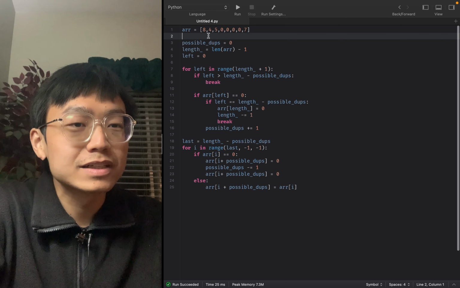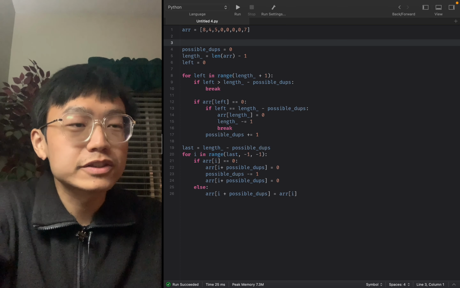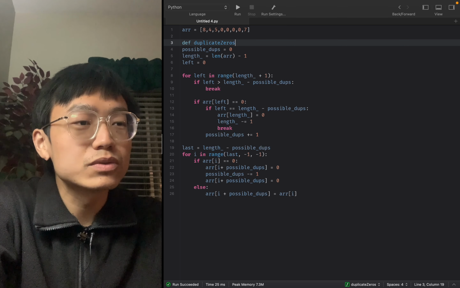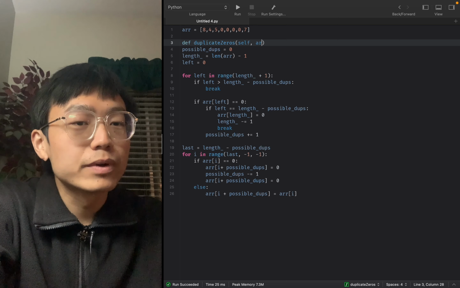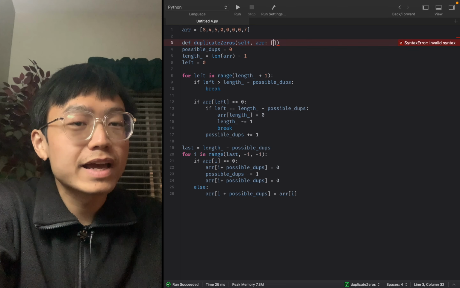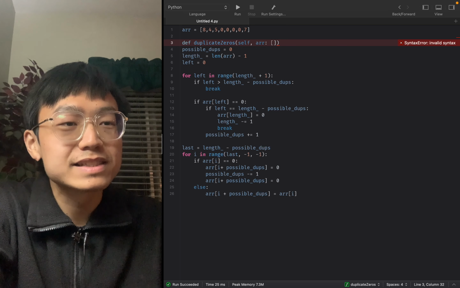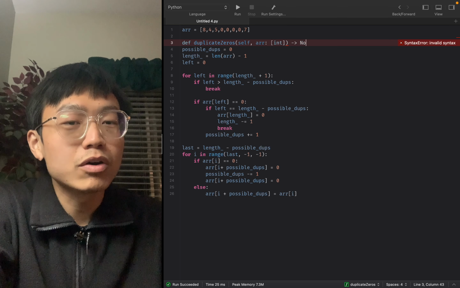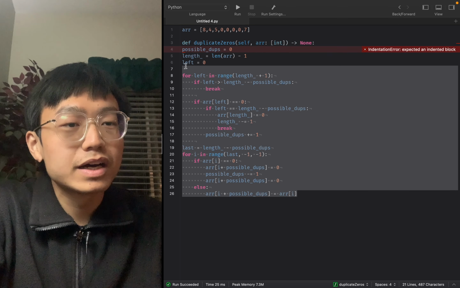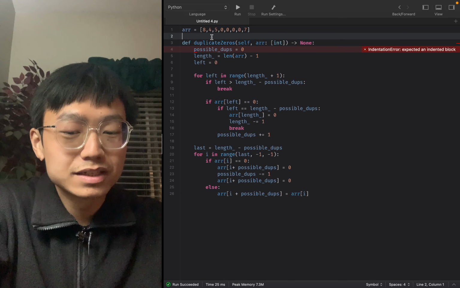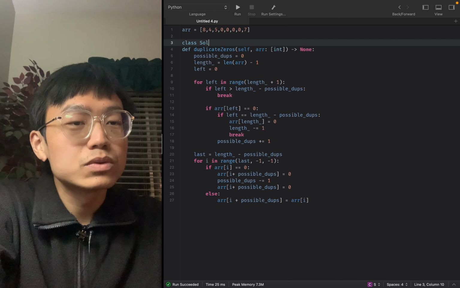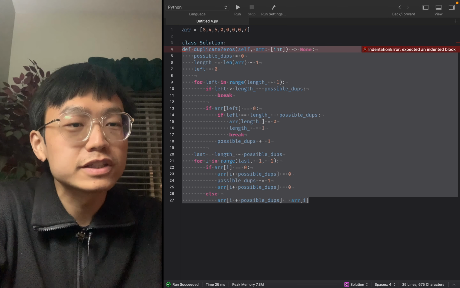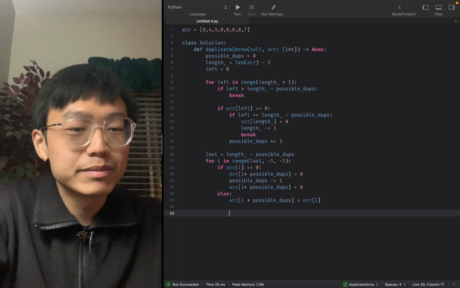We can define a function. Define duplicateZeros, self, arr as an input, and it is a list, and inside it are integers, and return None, and give it an indentation, and class Solution, and also give it an indentation to make sure the function is inside the class, and we can print out.